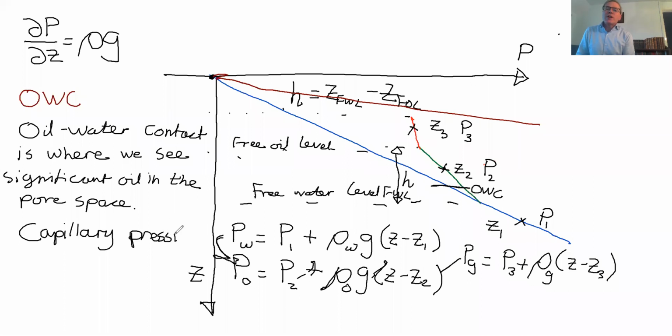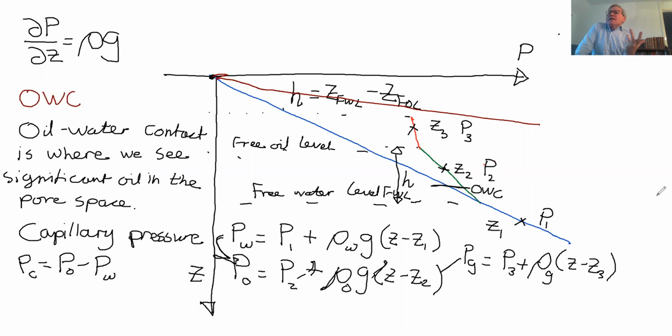Capillary pressure is defined, PC, P for pressure, C for capillary pressure, as the difference in pressure between oil and water. You can also have a capillary pressure between oil and gas and water as well. This is just the oil-water capillary pressure, but any pressure difference is capillary pressure. So what do I mean by this? Initially, before any hydrocarbon has entered my reservoir, I have porous rock that's fully saturated with water.